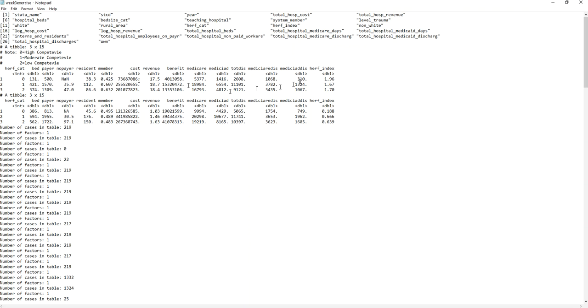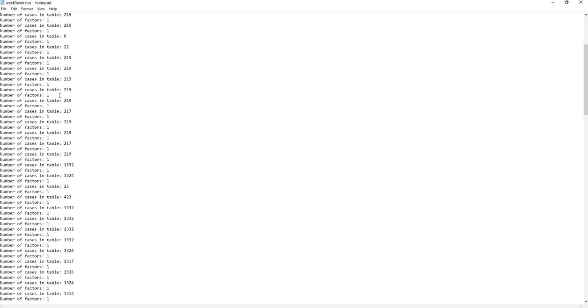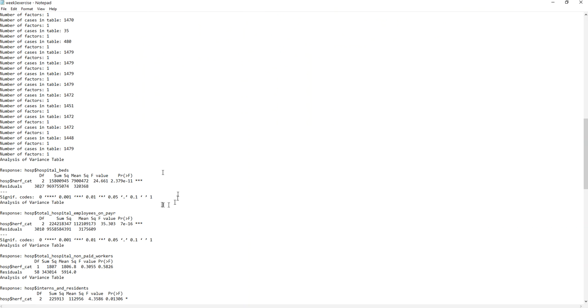The first row is the mean, and these are the standard deviations. So whenever this is none, it does mean this is none. You can just put none, you don't put 0. 0 is different from none. And these are the means, these are the number of observations, and these are ANOVA tests.